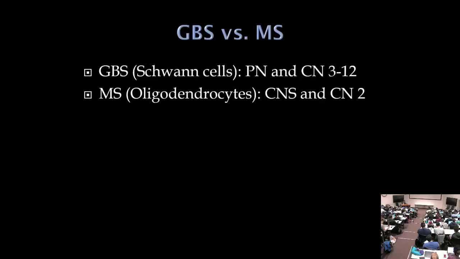All right, so boards usually will contrast in some way between Guillain-Barré and multiple sclerosis, because remember, multiple sclerosis is central nervous system demyelination. So you just need to know what is myelinated by oligodendrocytes, what's myelinated by Schwann cells. So, of course, oligodendrocytes is the whole brain and the spinal cord, right, and the optic nerve. That's the important one to kind of contrast with Guillain-Barré syndrome. So if you've got optic neuritis, it's not Guillain-Barré, but it certainly could be multiple sclerosis.